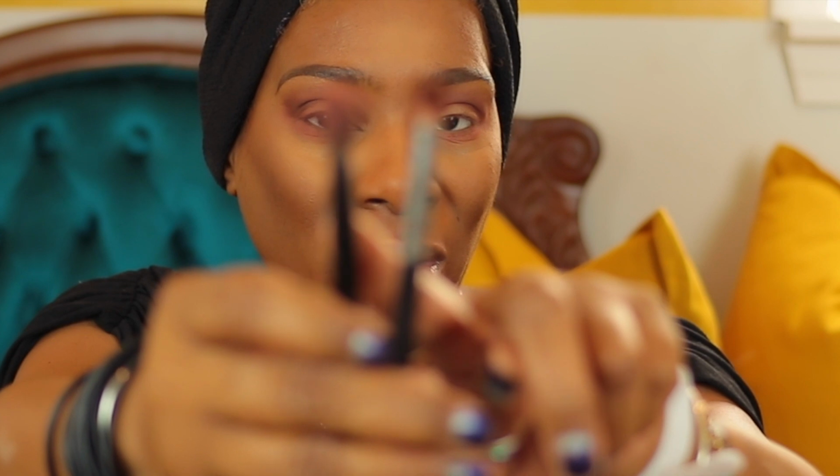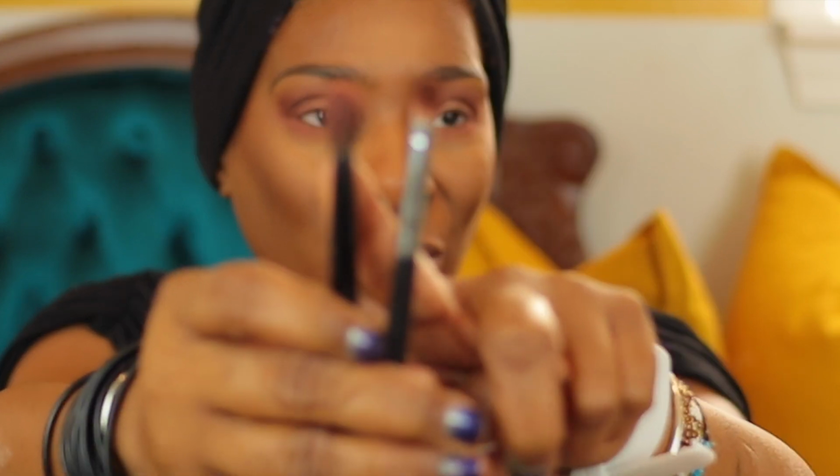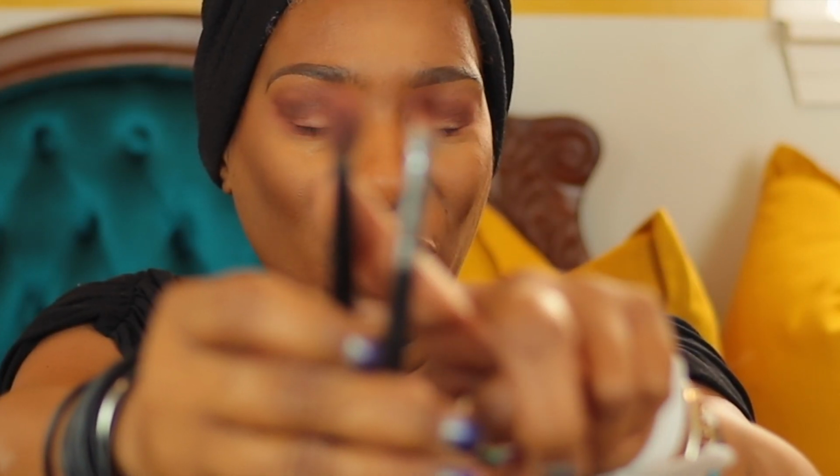blending brush. So this was the first brush I used, and you saw that it was just a wash of color. And then this one picks up more color. It's a more compact brush. So again, depending on the look you want, brushes do make a difference. Now I'm just going to go back in with the fluffy brush and blend out those edges.